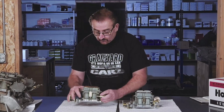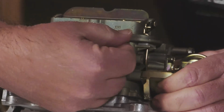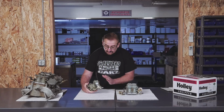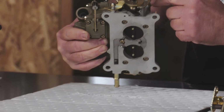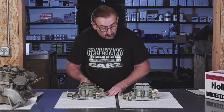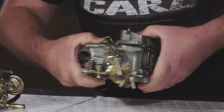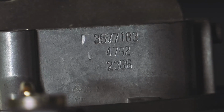So first of all, let's make sure we're comparing apples to apples. That's what this one is. We can see that written here on the list number. And then we turn it to the side and you'll see the last 2 digits of the part number there. Now again, this has been restored by Scott Smith up at Harms, so everything that would have been on this carburetor when it was new is on there now, everything. Let's just double check and see if our Holley has that. This carburetor looks very much like that carburetor. But for example, on the front side, we have our list number right here.